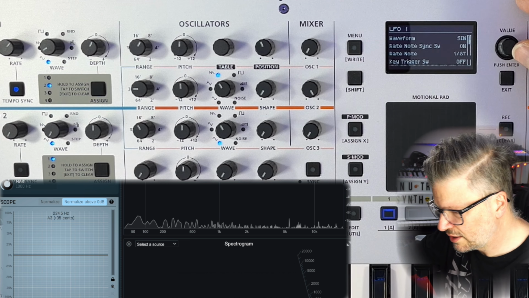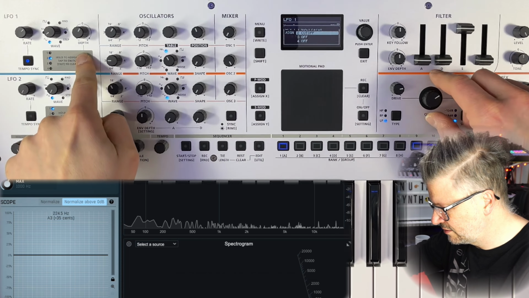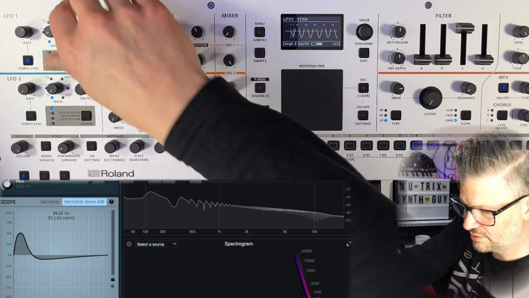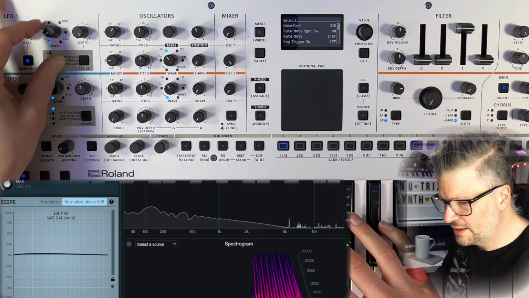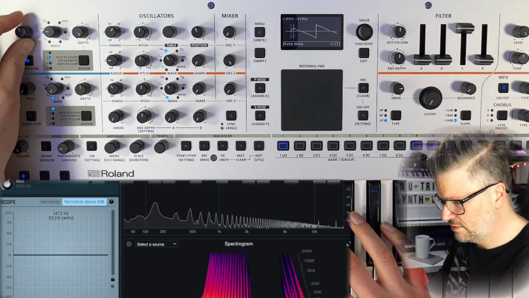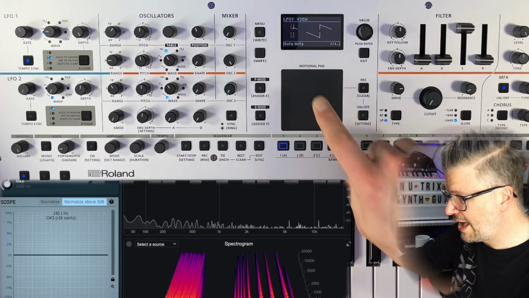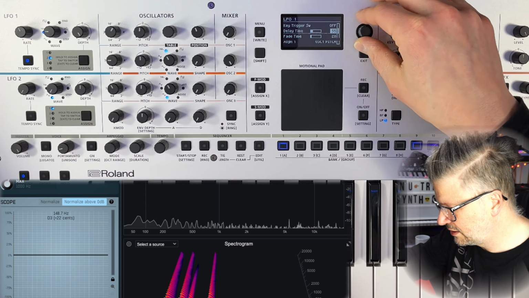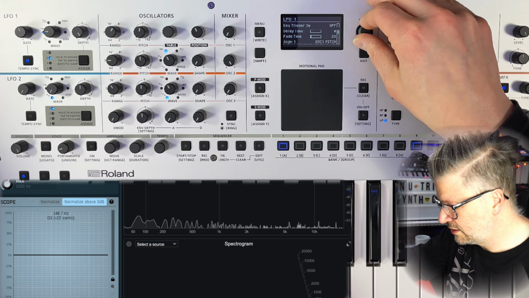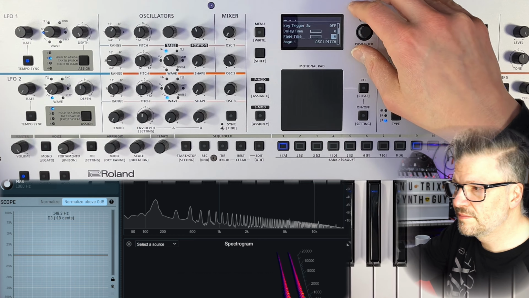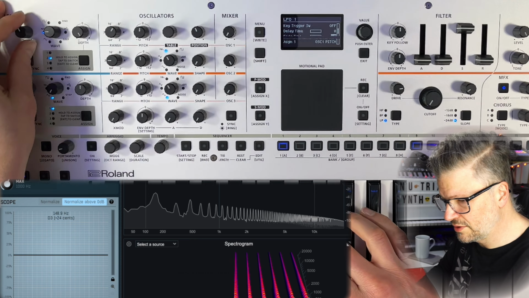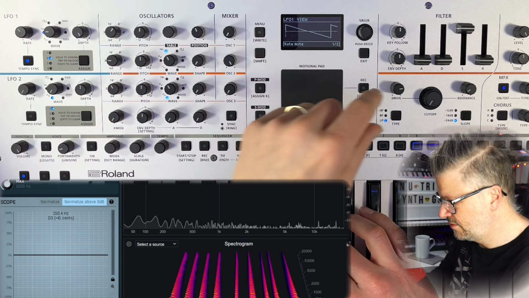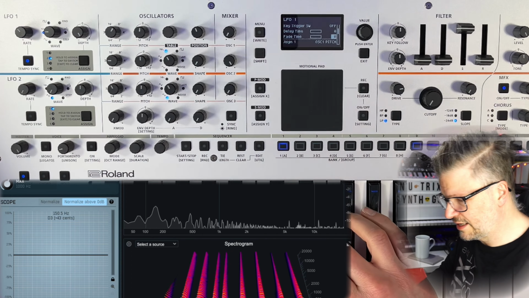Let's try this. Okay, assign it to the filter again, cutoff point. Bring the cutoff to 0. And bring that up. We hear the movement, okay? Let's try to use this. Now we have the delay. You see that it starts, so let's go back here and I'm going to say, I don't want any delay time anymore. And I don't want any fade time anymore. You have that movement, okay? Okay, I like that sound.